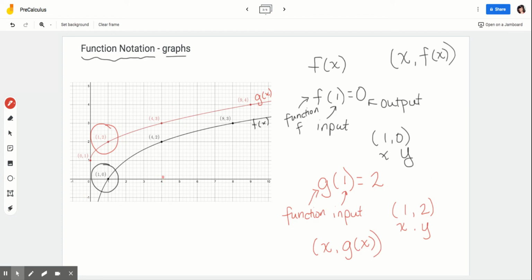When we compare the two functions, which is what we're going to do moving forward, we're looking at how the values of the function are different at the same x. Similar to when we said in the table, we kind of keep a table consistent. In general, when we're studying functions, we look at the value of the function, which is the output or the y value, compared to similar x values.